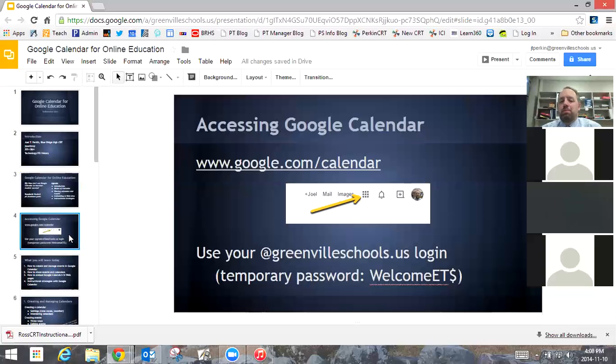No surprise there. And if you're already logged in, there's also this little grid of 9, and that's called your apps. If you click that button, it shows all of the Google apps that you have installed, including Calendar. So that's your alternate way. Just go to google.com, click on the little apps, and it'll go there.